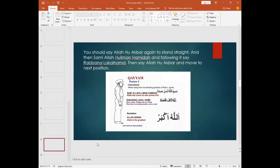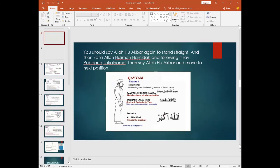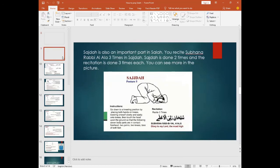Then you say Sami Allahu liman hamida. And following it, say Rabbana lakal hamd. Then you again say Allahu Akbar and move on to the next posture, that is known as sajda.